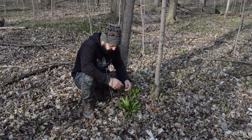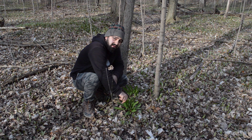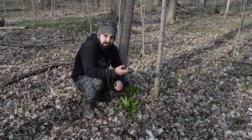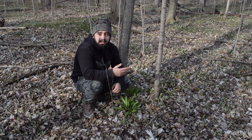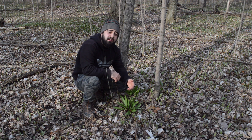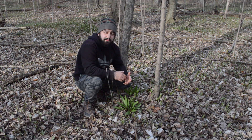The other sustainable way that I — and a lot of foragers — like to use is simply clipping and harvesting the leaf itself. That way you leave the bulb and roots, the actual life of the plant, still in the ground, and it will be able to come up next year. Clipping from the stem actually does help sustain the population of these plants.